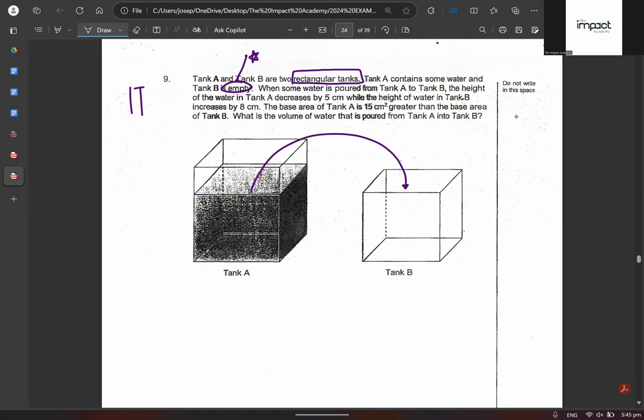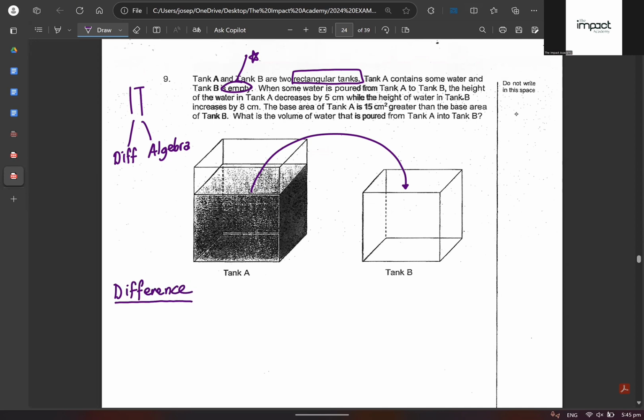Now, there are two methods to go about this. You either use difference or you use something called algebra. Okay, I'm going to explore these two methods today. And you, as a student, you have to have the uncanny ability to find out the method that gives you that aha moment, that light bulb moment. You get what I'm trying to say now? You must be like, oh, very, very easy. You understand what I'm saying? Okay, then we just use that feeling as a motivation to do more questions. Now, I use the difference first, can? I use the difference part first, okay?